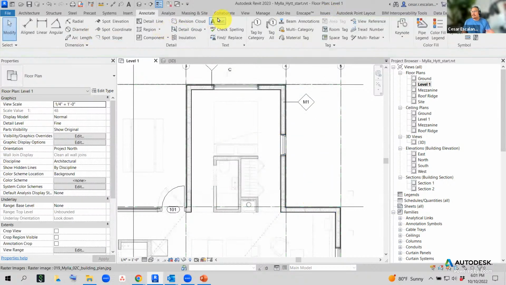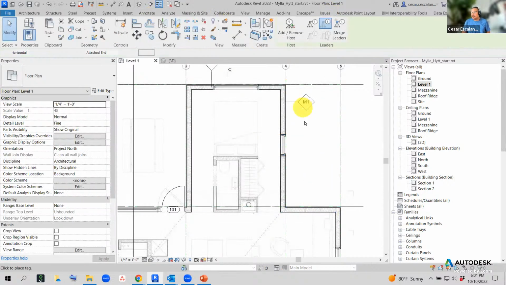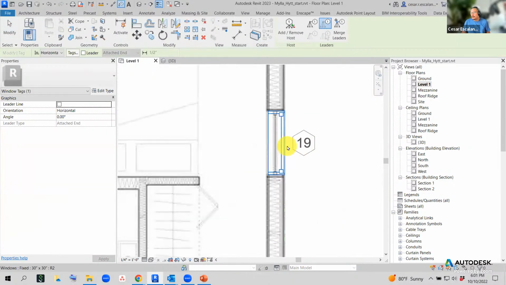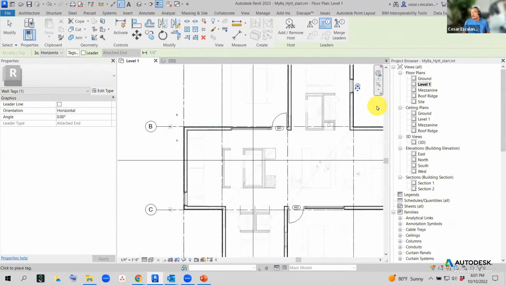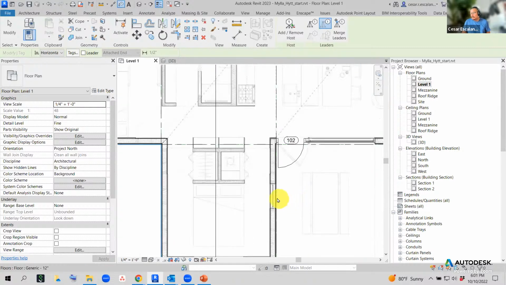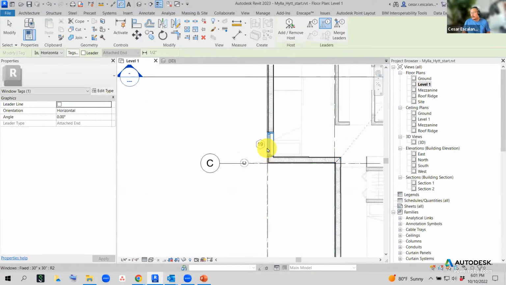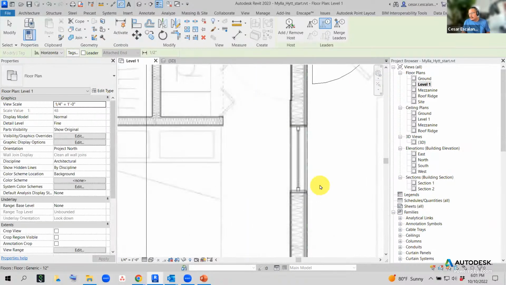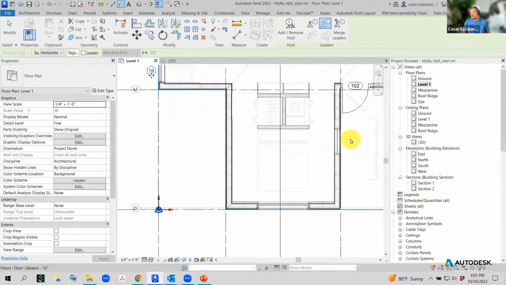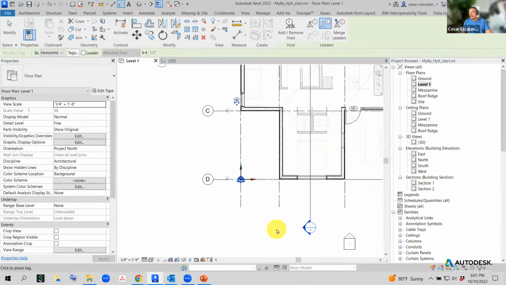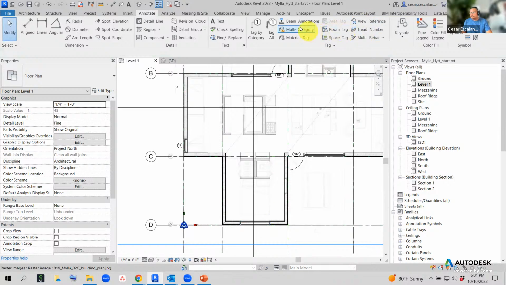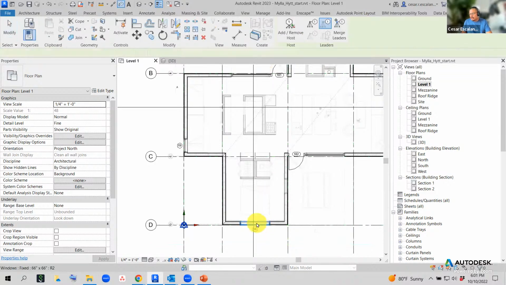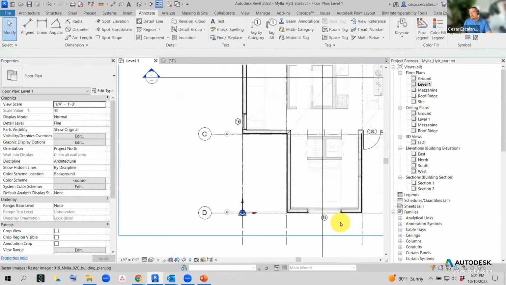Same thing, you go to annotate, tag by category, hover over the window, and you see how it reports 19. That is a type mark. That means that all the small windows are going to be 19. Oh, I missed placing a window here. And then another tag by category here. So this is 18, the other is 19.